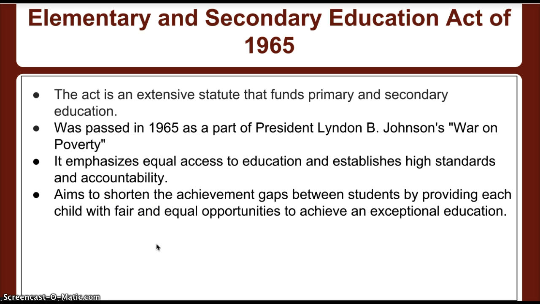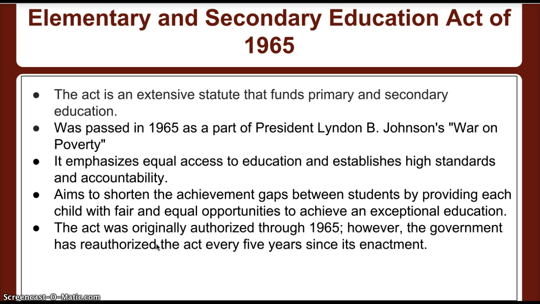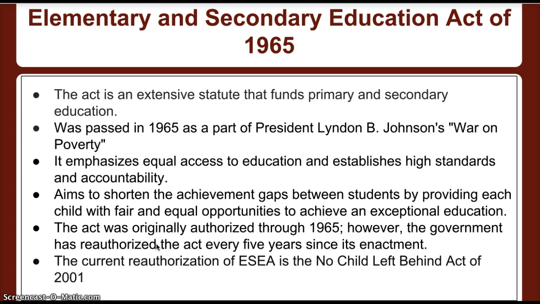It aims to shorten the achievement gaps between students by providing each child with fair and equal opportunities to achieve an exceptional education. The act was originally authorized through 1965. However, the government has reauthorized the act every 5 years since its enactment. The current reauthorization of the Elementary and Secondary Education Act is the No Child Left Behind Act of 2001.